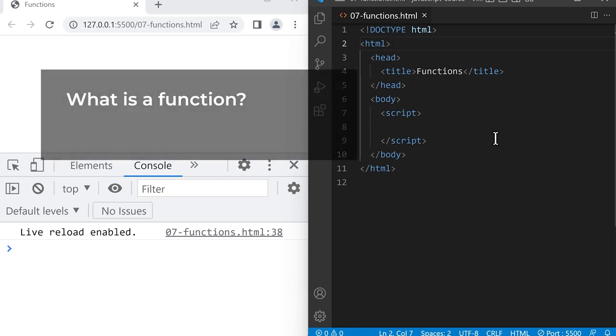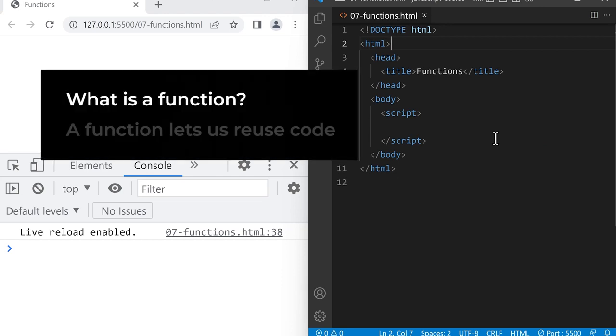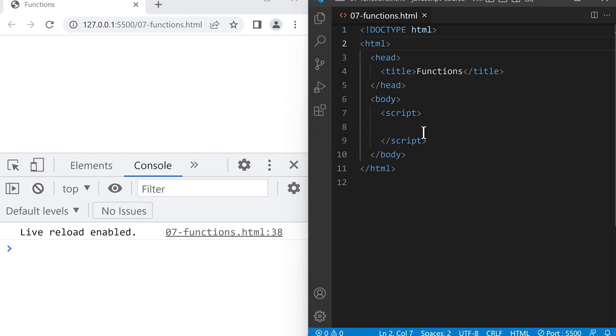First of all, what is a function? A function lets us reuse code. Let's create our first function. We're going to go to the script element and type the word function and space. So this creates a new function.